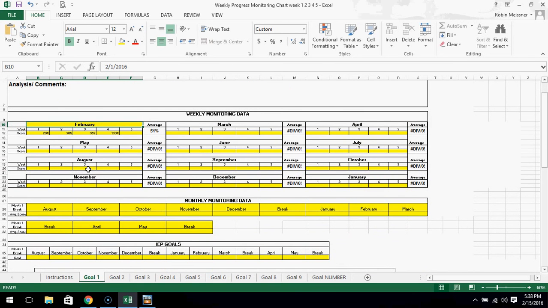Down here you can see that we also have to fill things in. So we'll start with February. Now this is set up to track in Madison County in Kentucky. We also track students' eligibility for extended school year services, and so I was asked to incorporate breaks in instruction so that we could analyze the data to see if the student wasn't able to maintain their progress because of a break in instruction.